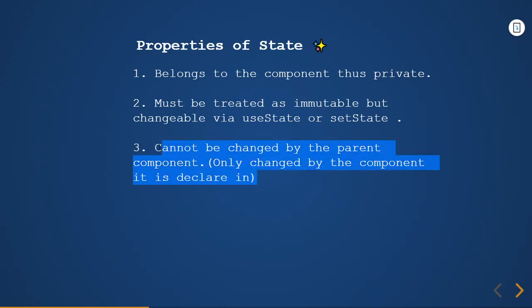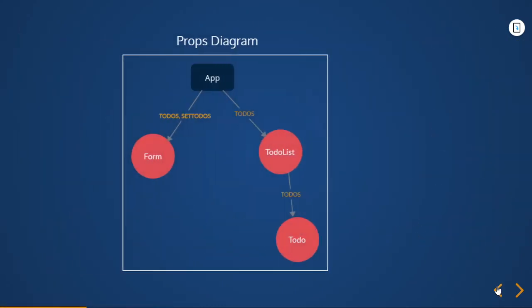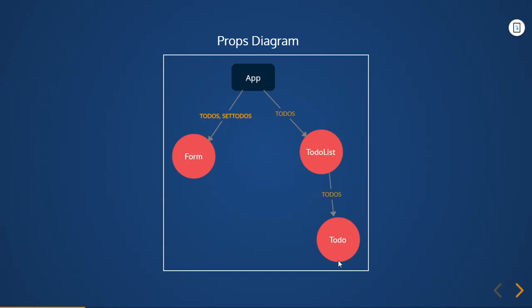So you know, you mind that state to some extent, when you declare state within a child. Let me show you an example here. When state is maybe within the to do list, the app has no access to this state. For example, if I have state within the to do list here, the app has no access to the state. That's what it means.